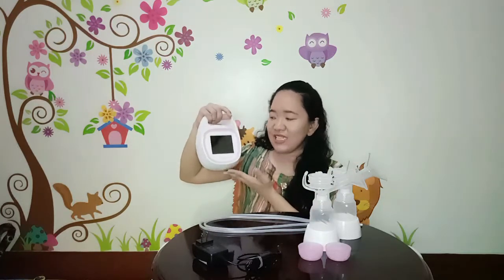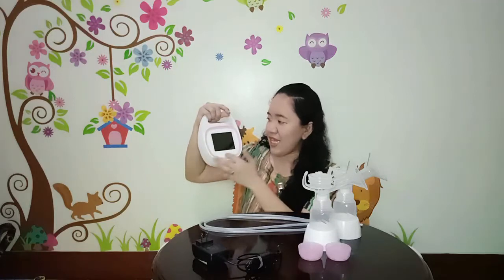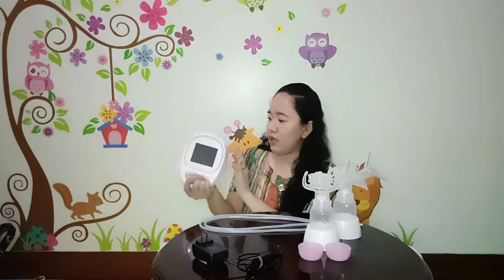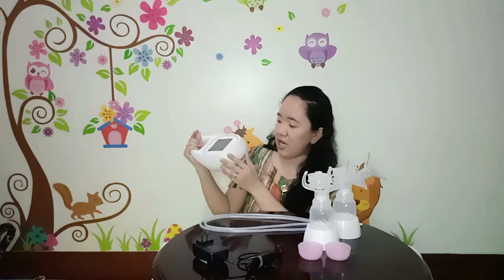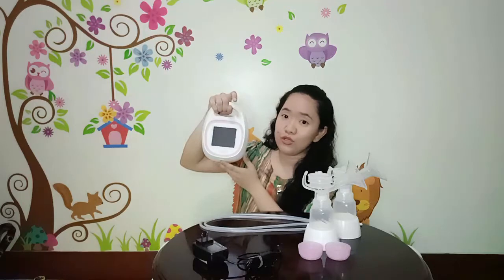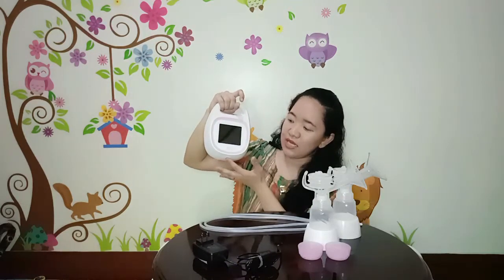So, one thing na nagustuhan ko dito is, of course, the physical appearance itself, it's super cute. Pink, may lining siya na pink, and then white yung color niya in general. So, this is the on and off button. Soft touch lang. Diba? Super soft lang ng touch mo, and then it will already turn on.